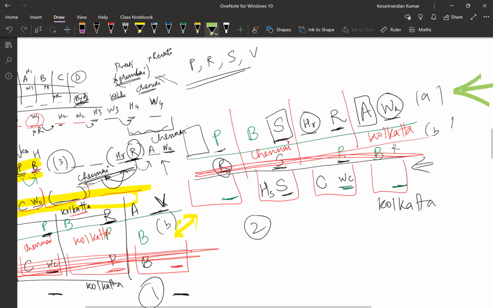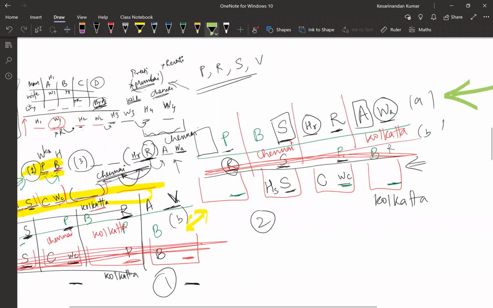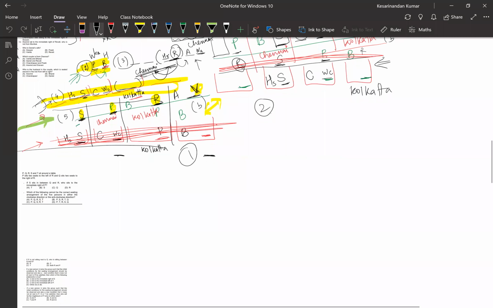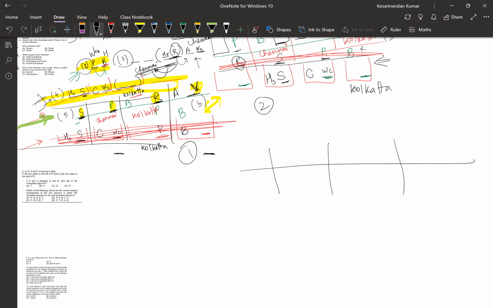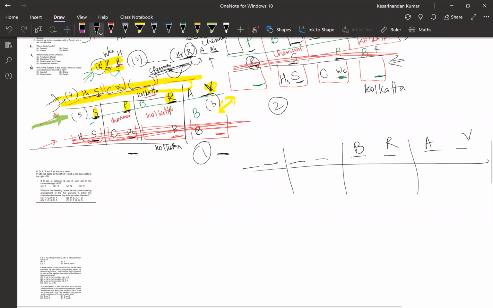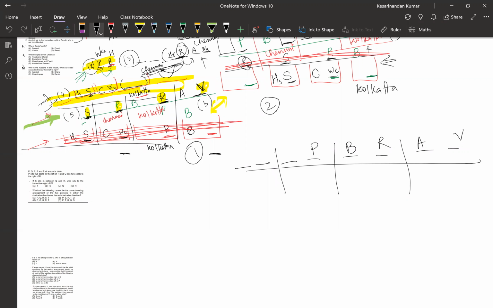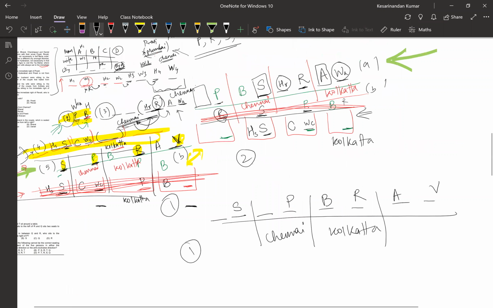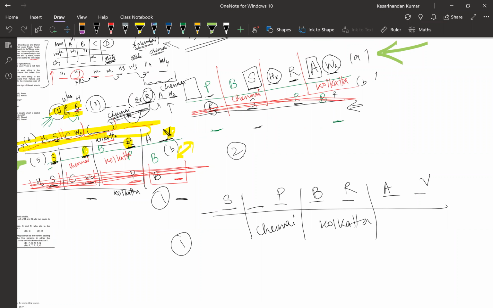Here, all the wives are being done. Wife 1, wife 2, wife 3, and this is wife 4. Let's keep it in a fresh place. It has got too ugly here. So that would be 1, 2, 3, 4. 4 couples. Husband, wife, husband, wife, husband, wife, husband, wife. We have A and V, we have B and R, we have P, and we have S. This couple is from Chennai. This couple is from Kolkata. This is what came out from our first scenario. Now rubbing this off and having what we have in our second.